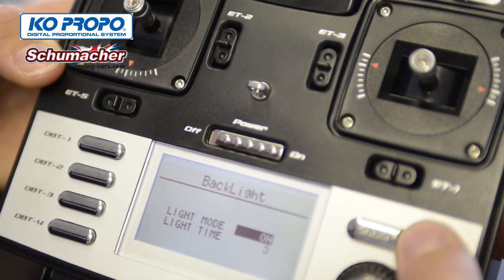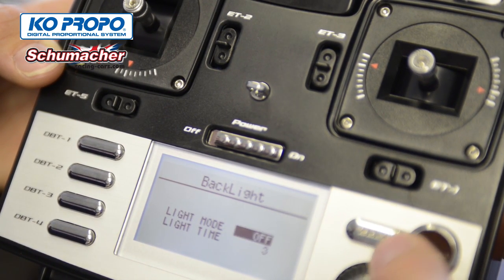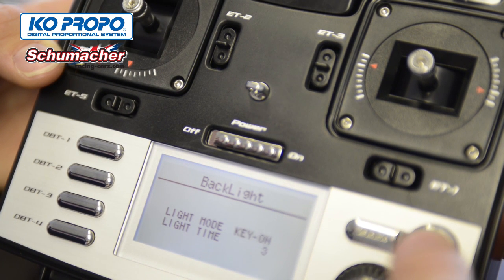Backlight allows you to set whether the backlight is always on, off or on through keystroke, and the time underneath is how long it stays on for after the last keystroke.